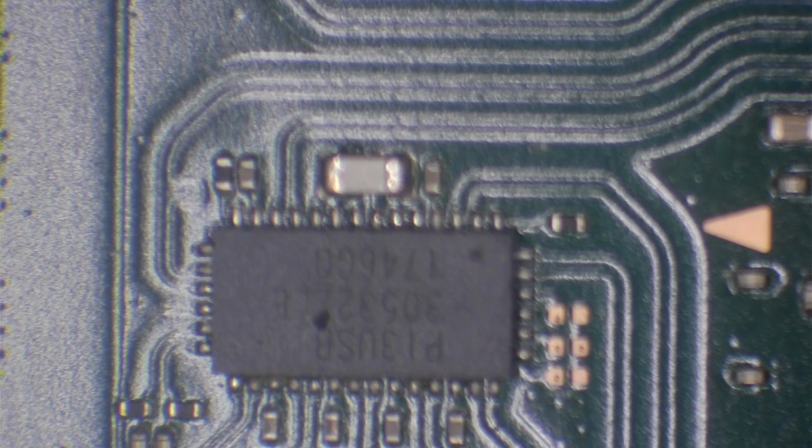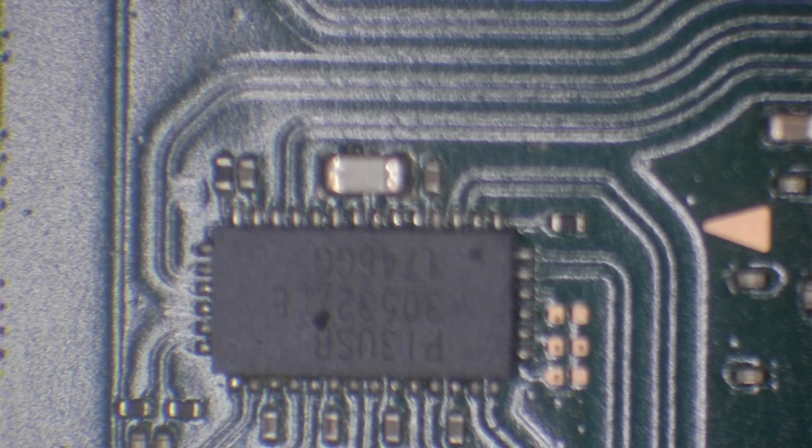But what I do need to do is remove the P13 USB chip and make sure that the short is gone when we actually remove the chip. Because if the short isn't gone, then it's going to be a short on the CPU. So we always check that first and make sure that the CPU isn't shorted before proceeding with any of the actual repairs. So once again, I've got my hot air set to 480 degrees Celsius at 40% airflow, and I'm just going to get this chip removed.